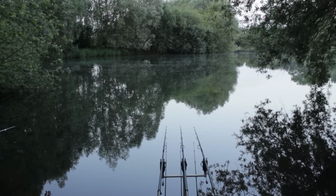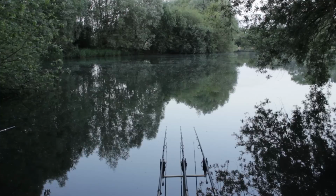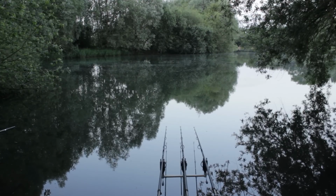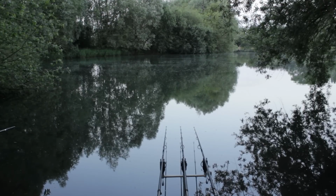I've kept the bait in minimal. Oh, that was one roll right over my spot. Oh, come on. Did you see that? Ooh, that's a good sign. I've not seen anything really since that fish earlier. Oh yeah, that did look like it was cleaning his gills out as well.